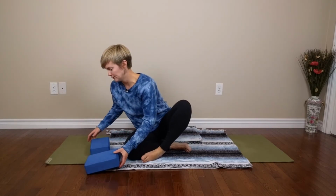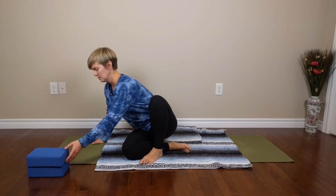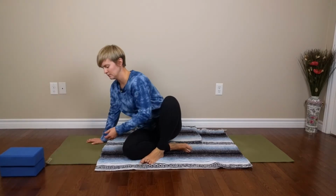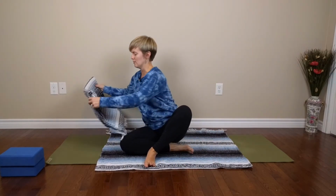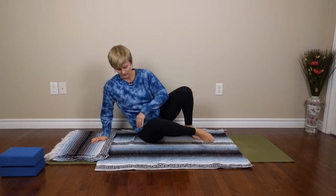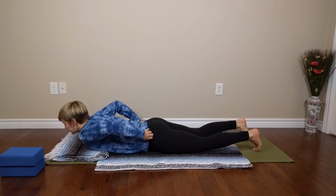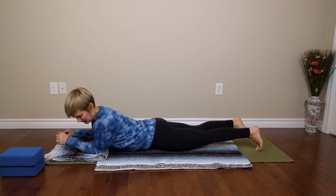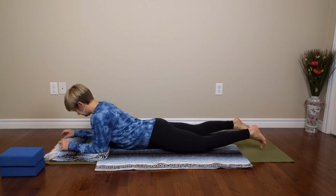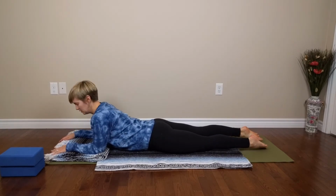And to counter all of the forward folding that we've just done, we'll come into a Sphinx pose. So coming to lay on our bellies, just facing the front of our mats. We're gonna take our elbows right underneath the shoulders. You could have your legs wide apart or close together.